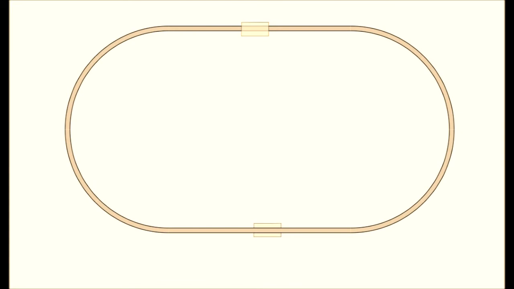Here is the next basic shape, the O, the continuous run, the roundy-roundy. In this particular case, there are just two nodes, but of course, this isn't the only possibility. One could be storage, the other could be a station, or even a scenic section. Remember that Wolverhampton MRC's Stoke Summit layout didn't have any stations at all. It was storage and scenery, and yet it was a hugely successful layout.